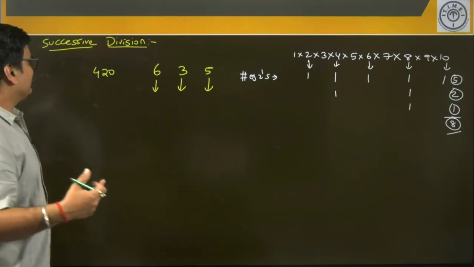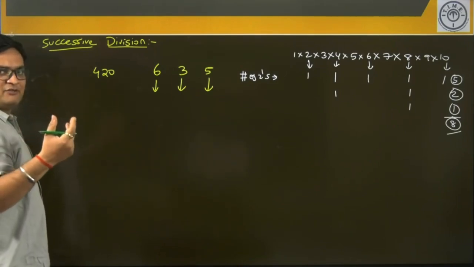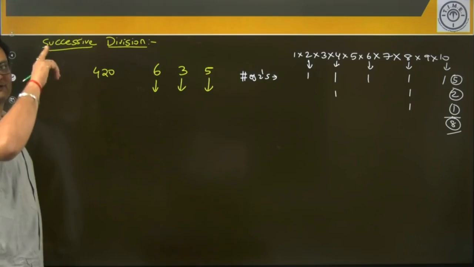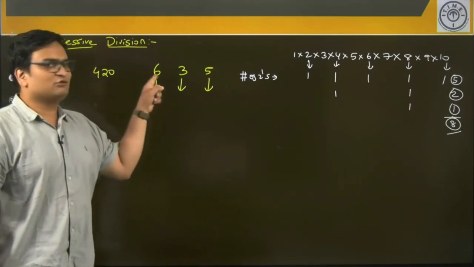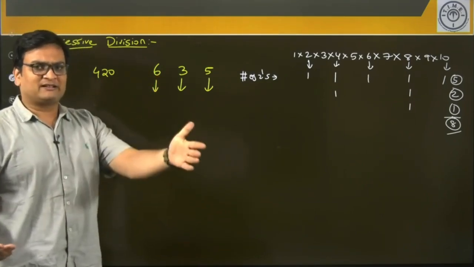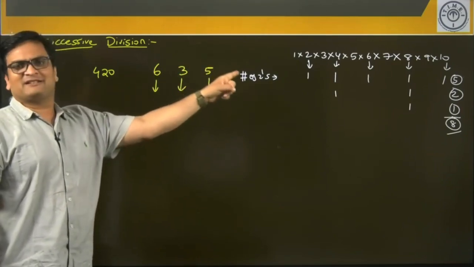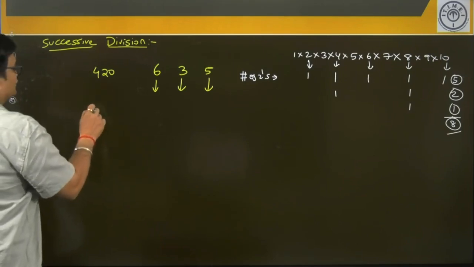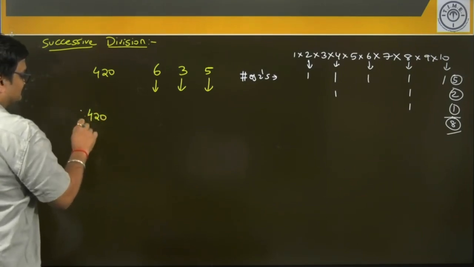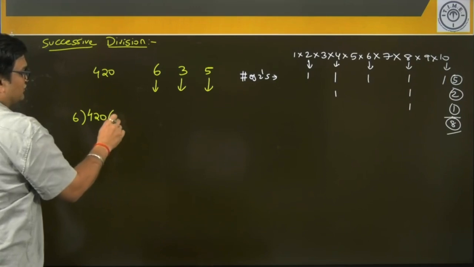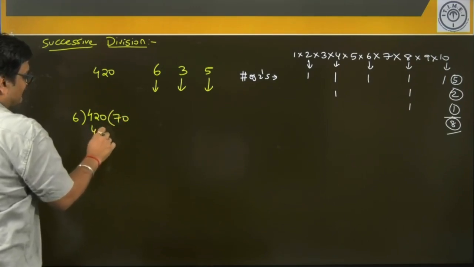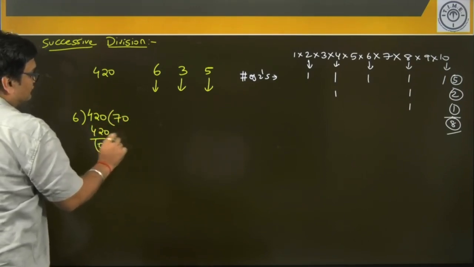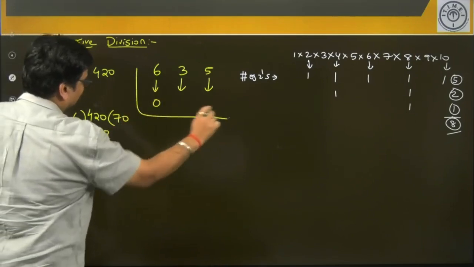So how do we apply successive division? It's slightly different from our regular division, because regular division is just one process. You will have one dividend, one divisor, corresponding quotient, corresponding remainder. Here you have 3 divisors. So how do we deal with multiple divisors here? Observe. So we divide 420 by 6 first. So 6 will go 70 times. My remainder is 0. So here the remainder happens to be 0, I write.